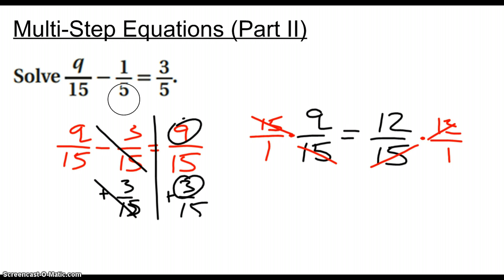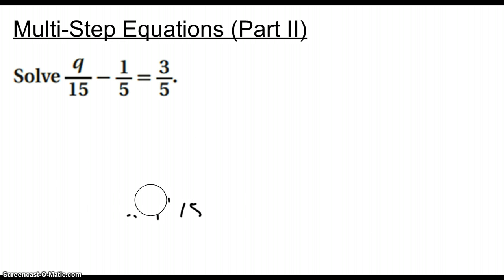There is one way that you can do this by clearing the fraction as well, where you look at all of your denominators. So if you like to get rid of fractions, we'll talk a little bit more about this in class, but find the least common multiple, meaning what could I turn all these into? Well, the least common multiple between these numbers is 15. So if I multiply through by 15, each term by 15, sounds kind of weird, but go with me on this. And I'm going to do 15 over 1. Okay, I'm going to multiply everything by 15.